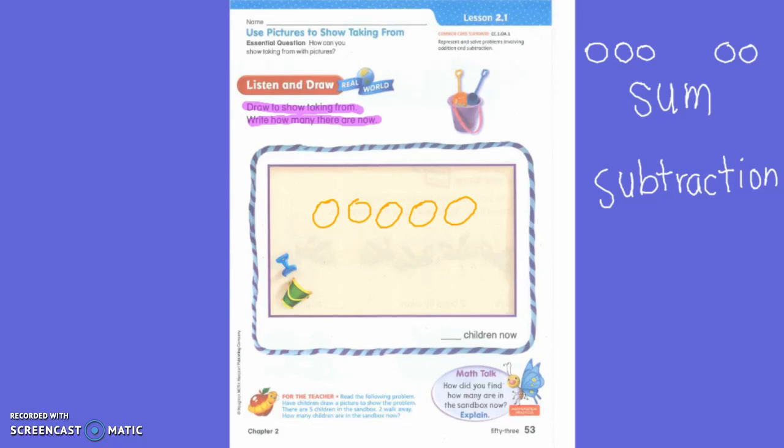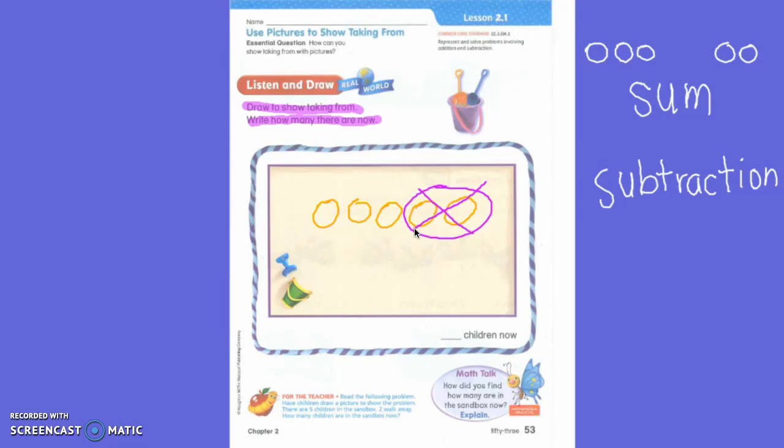2 walk away. Did I get more children? No. 2 children walk away. So we are going to circle 2. So please circle 2 children. And you are right. We are going to cross them out. Please be sure you circle them and then cross them out, because if you don't circle them, I might be confused and you might be confused about how many you are crossing out. Okay, so please make sure you do both of those steps.